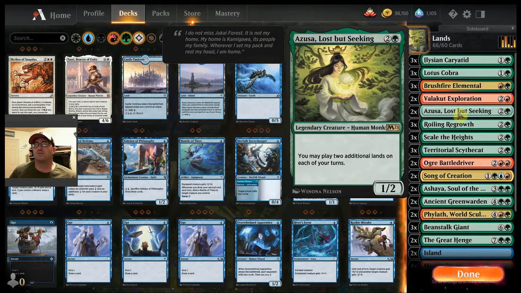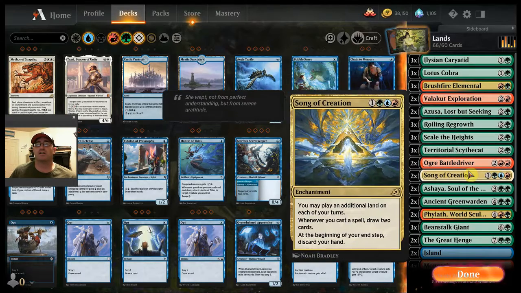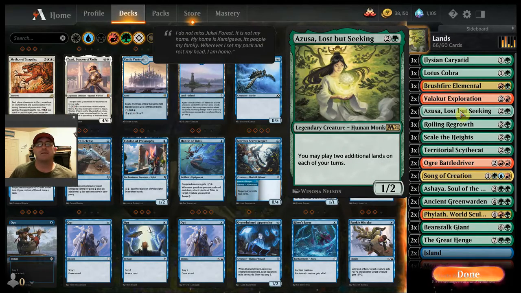So with the Azusa, Lost but Seeking, 2 additional lands. So now you've got your regular land play, plus this one on the field of play. That's 3 lands. And then if you have Song of Creation, that's 4 lands you can play on each turn. It gets better.